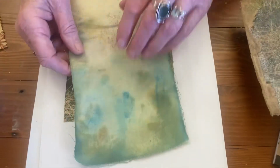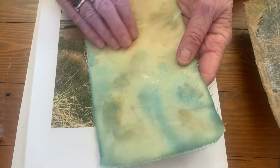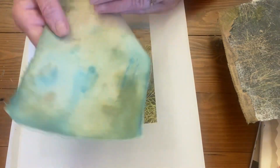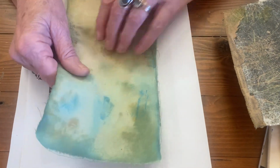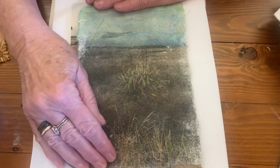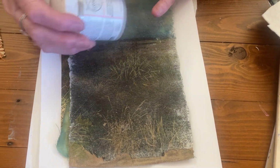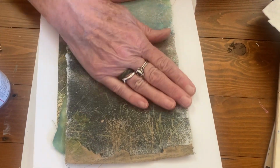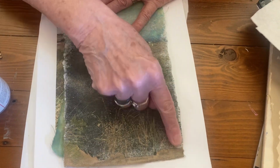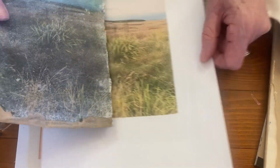Now, I transferred my image onto a piece of damask, which I had painted with acrylic paints. So you can see that's the fabric. It's quite firm. The first one I did was the laser one, and I put it onto it. It's not too bad, and I have waxed it with the Gamblin wax. It's still quite dark, and it's still got bits and pieces, but I could work around that if I needed to. So it's darker than these colours, as you can see.